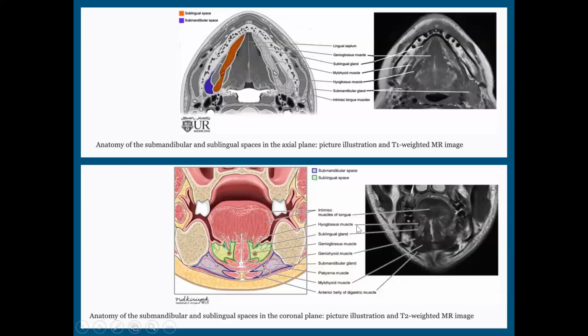Another diagram with MR image in the coronal plane. These are the genioglossus. Then these are the geniohyoid muscle, and that U-shaped sling, that's our mylohyoid muscle. And so inferiorly, that's the area of submandibular gland. And superiorly, here we will be having the sublingual gland. And these are anterior bellies of digastric in the floor of the mouth.